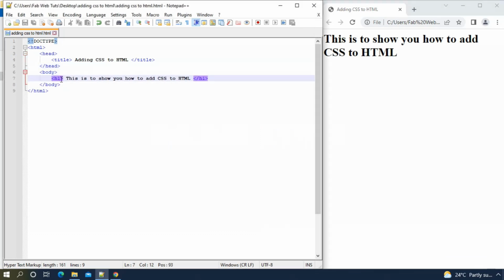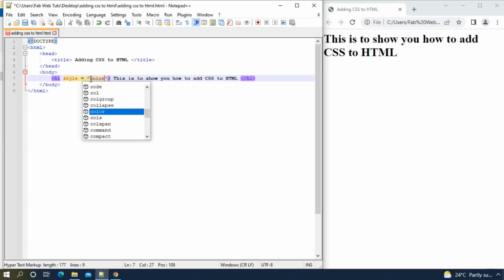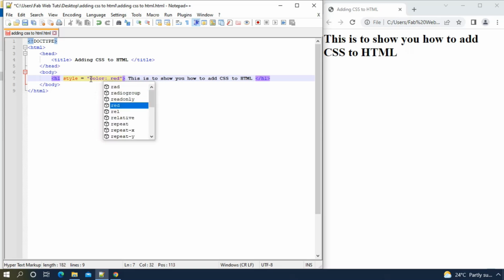We're just gonna come inside the H1 element here, and then we're going to write a style like this. Then we'll put equal to. Then we now open and close the quotation marks. Then we will now go ahead and write our style, properties, and value here. Right now, let's say we want to add color to it. So I'm just going to write color, then colon. Then the next thing I'm going to do now is just go ahead and specify the color, say red. Then we'll put a semicolon to close it.